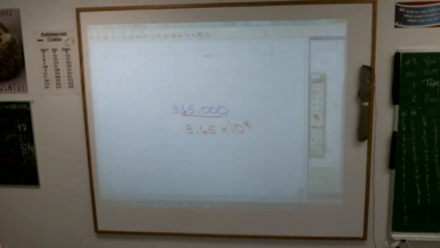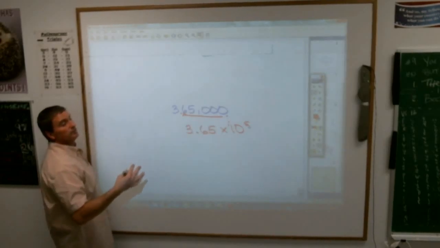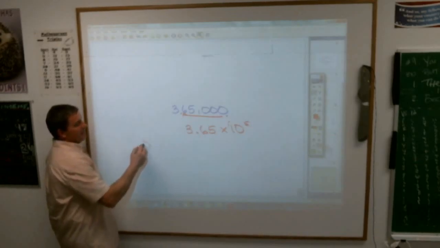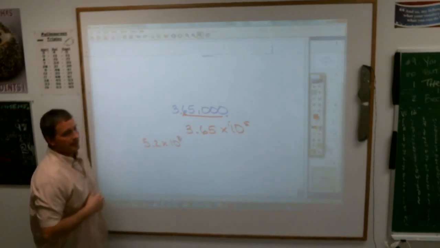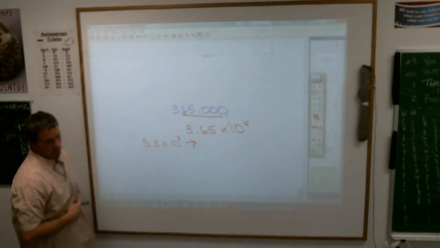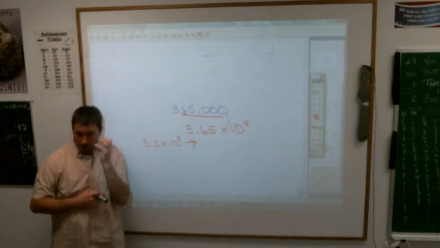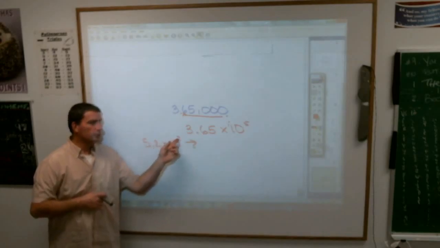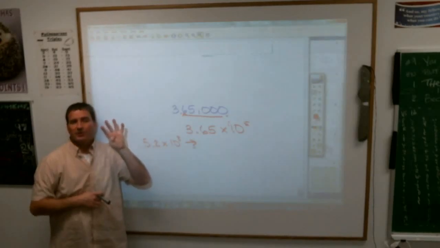Now, do you suppose, in addition to writing things in scientific notation, there are times when we're going to have to go from scientific notation back to standard notation, our normal numbers. If I had 5.2 times 10 to the 8th power, and I asked you to write this in standard notation, okay, please understand this, everybody look up here, because this is the biggest problem I see with this. The answer to this is not 5.2 with 8 zeros after it. Okay, the answer is what happens when you move the decimal 8 times.